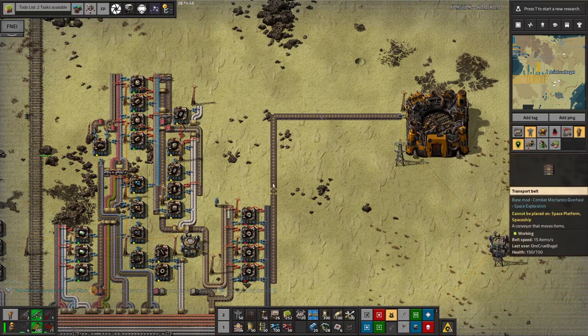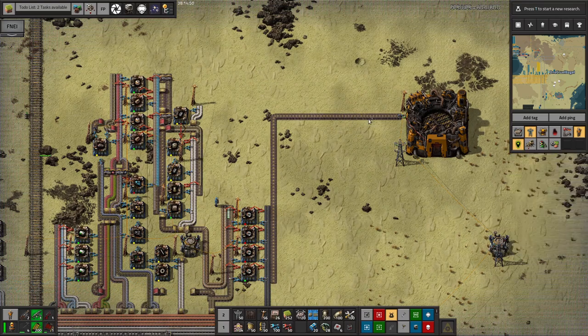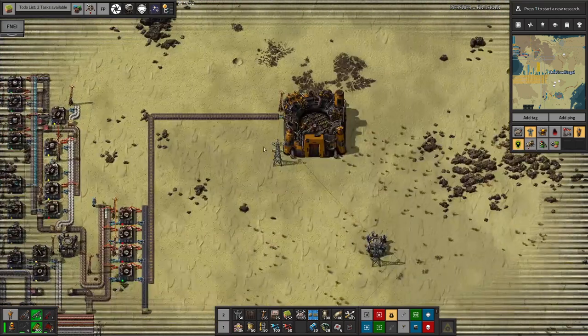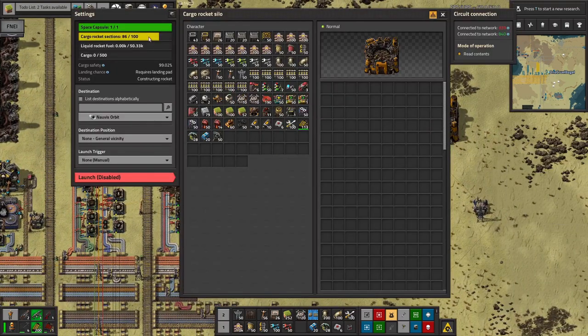As you can see down here, there's one cargo pod making its way along the belt over here, and that's heading into the cargo rocket over here, where it'll be loaded in, and eventually we'll get up to 100 of these. And once you've got 100 sections of cargo rocket and a space capsule, and you've filled it up with liquid rocket fuel, and you've put a cargo in it, you can then choose where you want it to go and set up everything else like that. So we'll get onto that in a future episode.